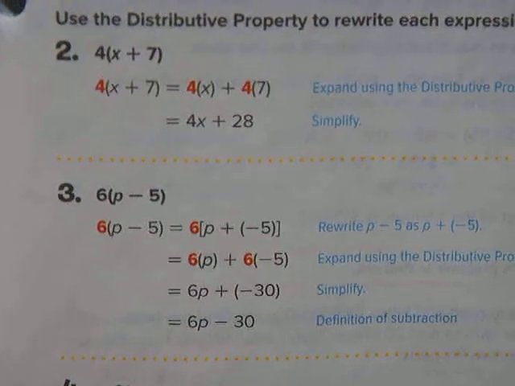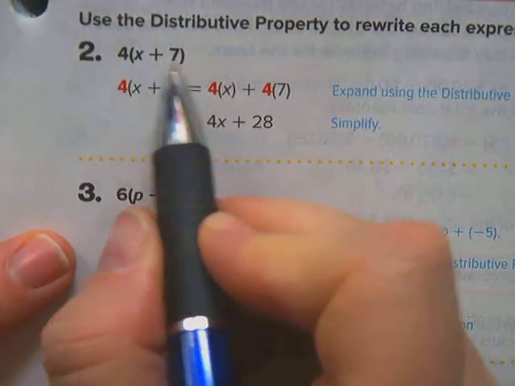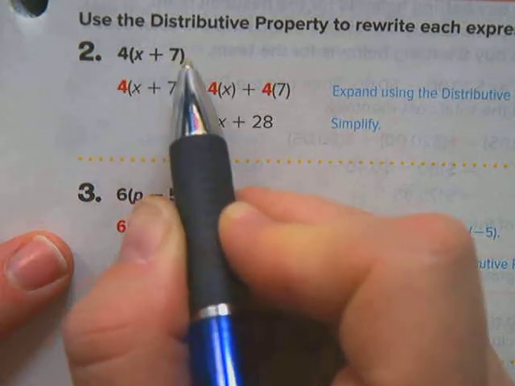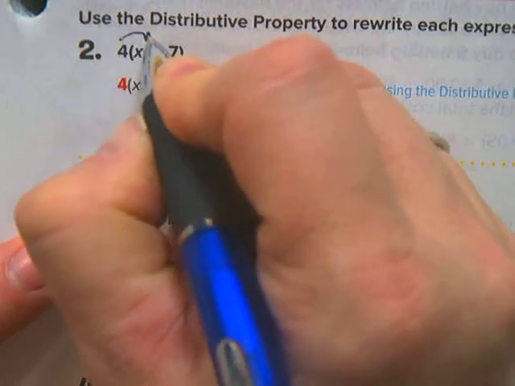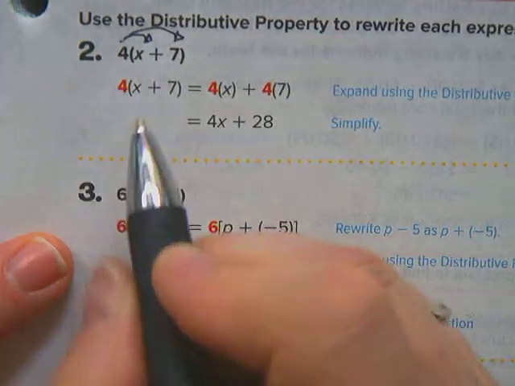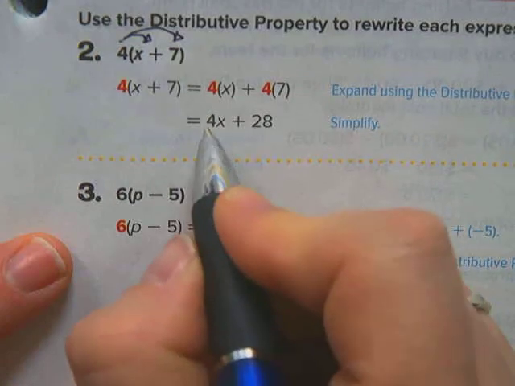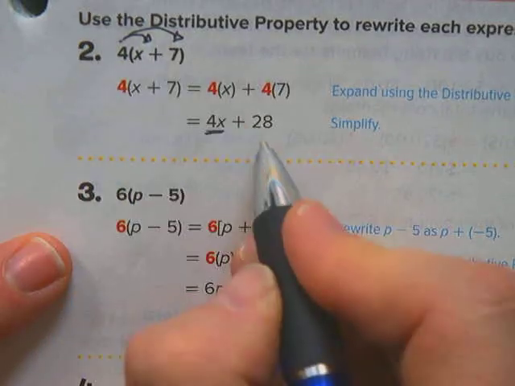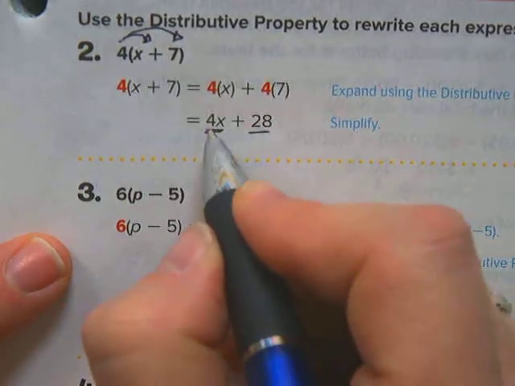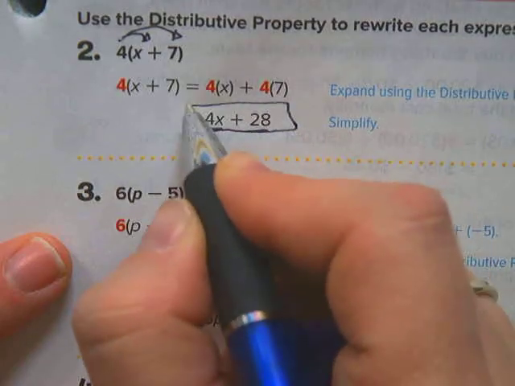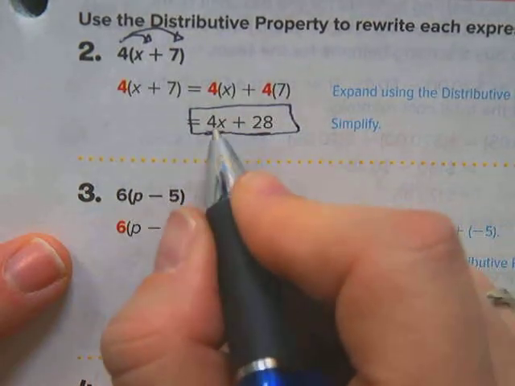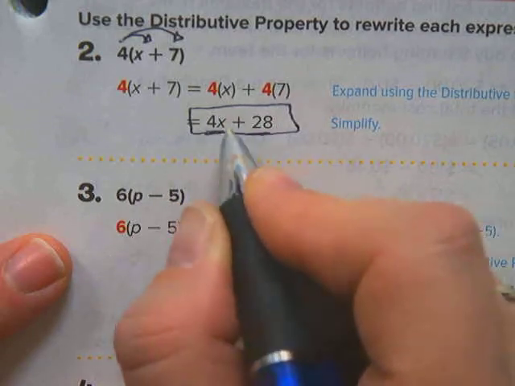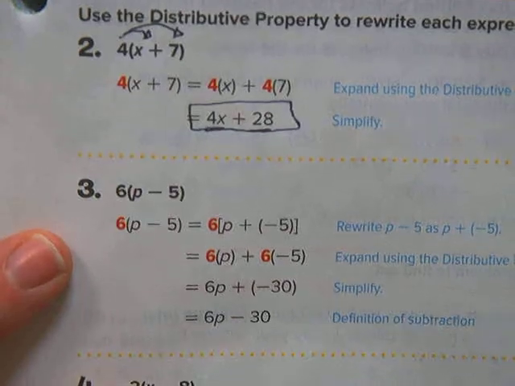Okay, top of the next page is where we're really going to use the distributive property the most, and it's with an algebraic expression. So inside parentheses, this is algebraic because there's a letter and at least one operation. And I want you to get in the habit. Please draw the arrows. This means 4 times x, which is 4x. We bring the plus down, and then it's 4 times 7. Now at this point, 4x plus 28 is completely simplified because there are no like terms to add. We cannot add 4x and 28 together because they both don't have an x.